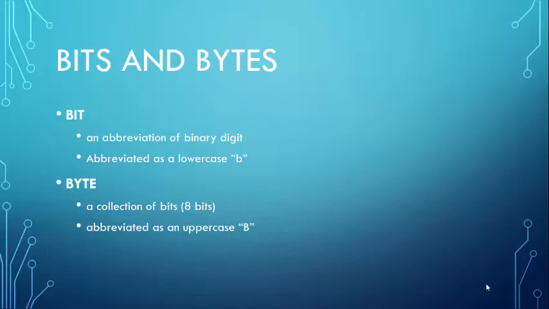Usually, the unit bits is used when measuring transmission speeds. An example of a transmission speed measurement is the transmission rate of a modem, for example, 56 kilobits per second. On the other hand, the unit bytes is usually used in measuring capacity. For instance, bytes are used to measure the capacity of hard disks, such as 80 GB.